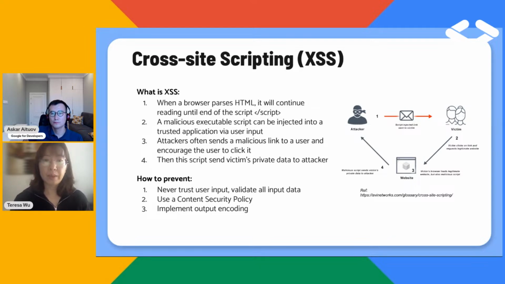So it will read it. The script here might be injected into a trusted web application via user input. So you might be a user, you click something, you put something in, and you are giving your information away to an attacker that you don't actually know. For example, someone can send you a link and ask you to click it, and then your private data is sent to the attacker instead of to the trusted website or web server.